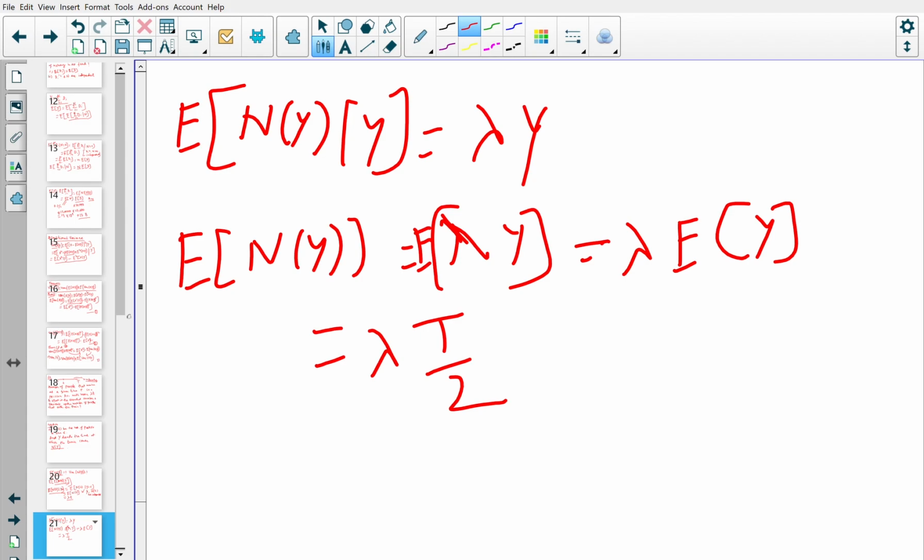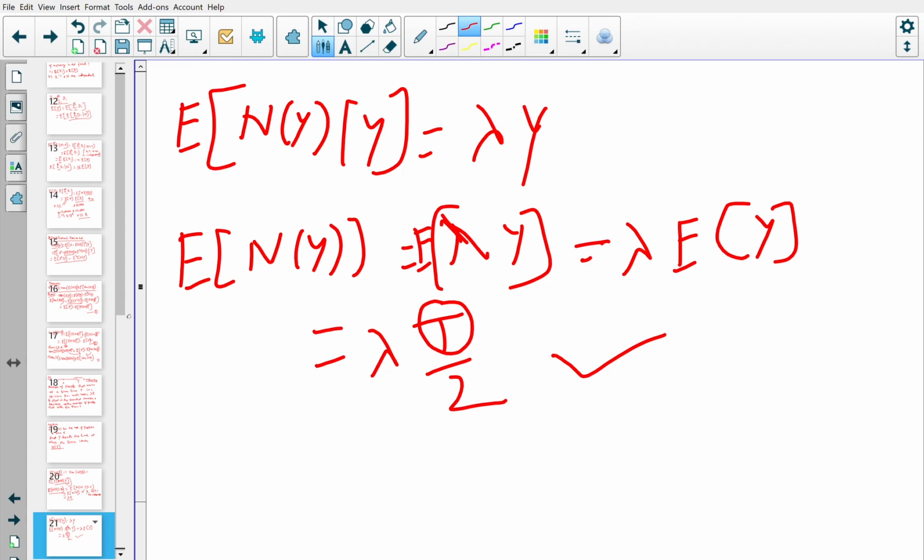So we get that the expected number of people who arrived before the train arrived and enter the train is nothing but this quantity. That depends on the time t. Clear? Okay.